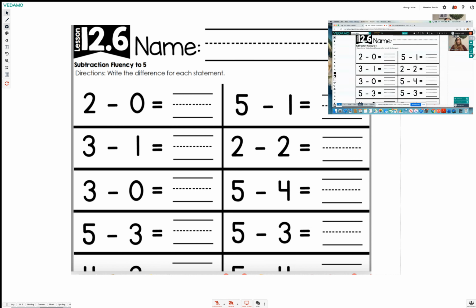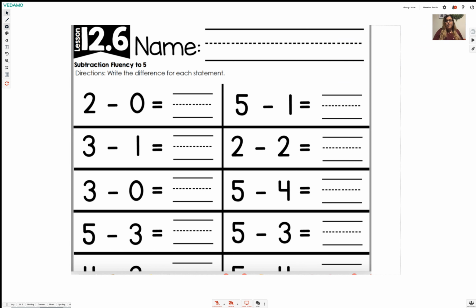And then I was going to do with kindergarten today, if you have the math packet that I emailed to you, it's 12.6 and it's called Sort It Out. And it's just practicing, let me grab it real quick. There's all my pile of stuff I need to laminate. Let me share this screen. All right. So it looks like this.